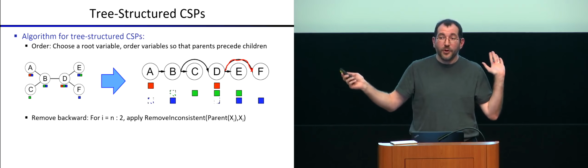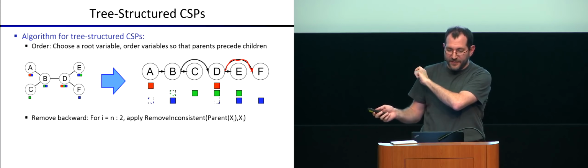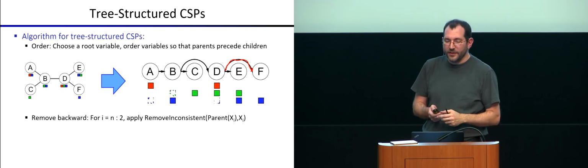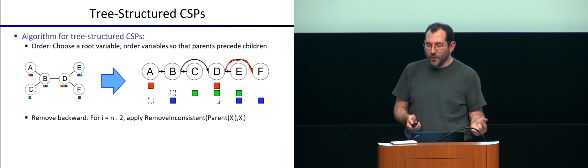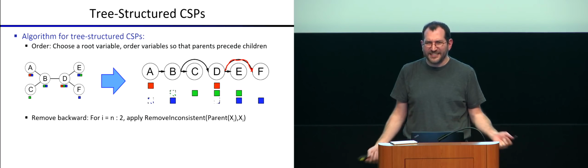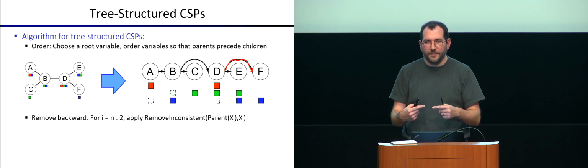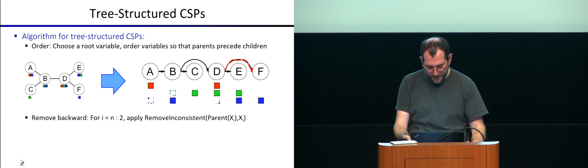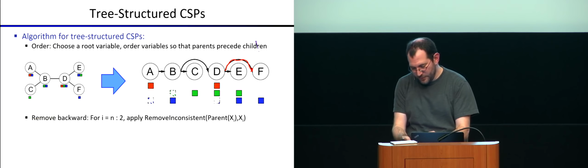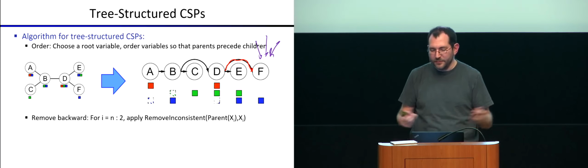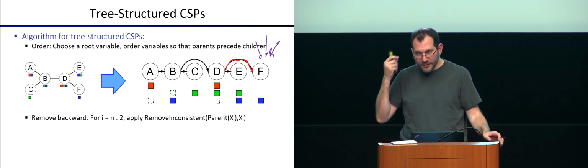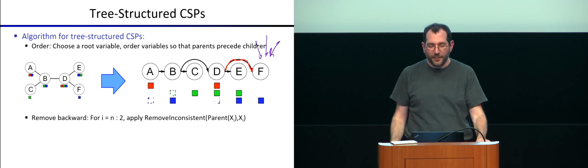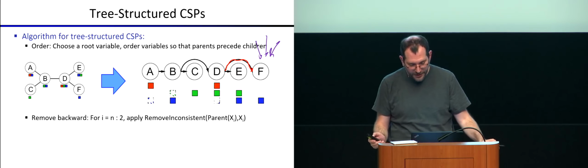Like, what has happened? Who knows what has happened? I've executed the algorithm as specified. I have removed inconsistent values going from right to left. Now, I kept saying things like, the arc pointing to F. How do I know there's not like seven arcs pointing to F? Let me add some arcs. How do I know there's not nodes somewhere pointing to F? Yeah, it's a tree. So this is the first time we've used the tree property, as we know that there's going to be one arc pointing to each thing.